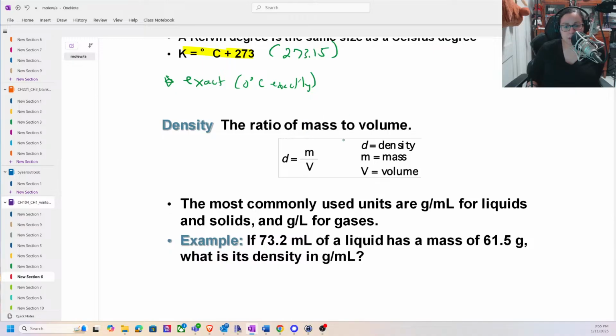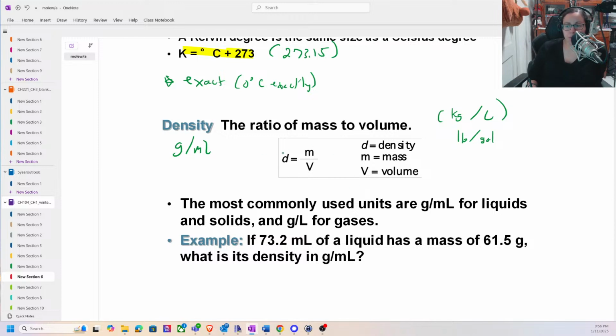Other calculations that you're going to encounter in our homework is a density calculation. In your homework, you have this grams per milliliter practice problem. And so density is defined as any mass to volume ratio. So we will commonly see this gram per milliliter. But that being said, we could have kilograms per liter, pounds per gallon, any other sort of mass to volume ratio.